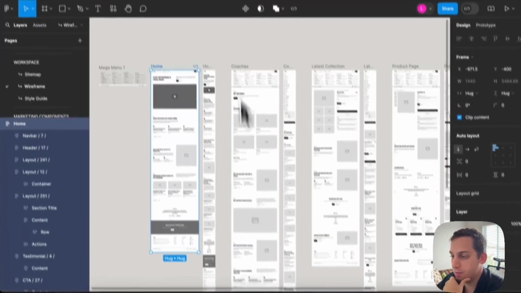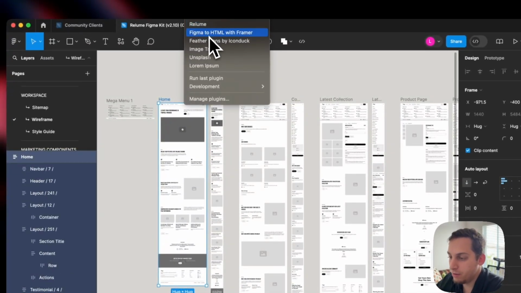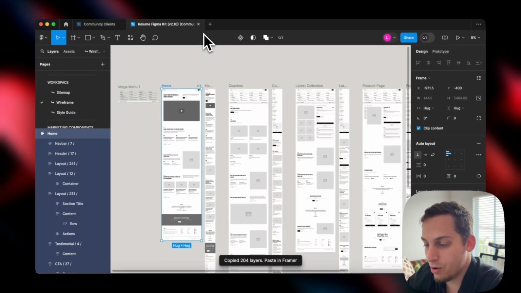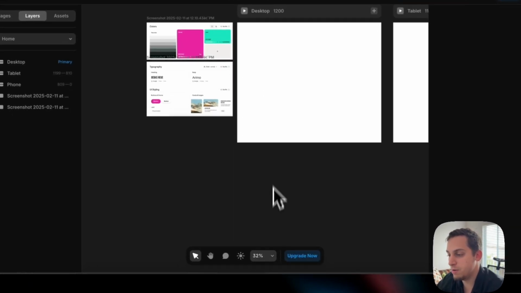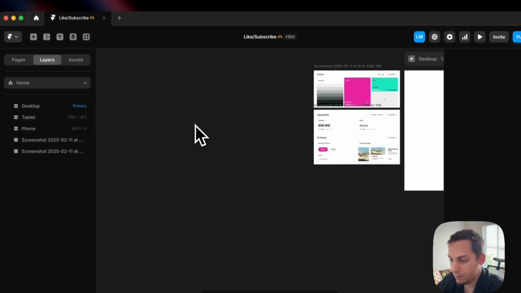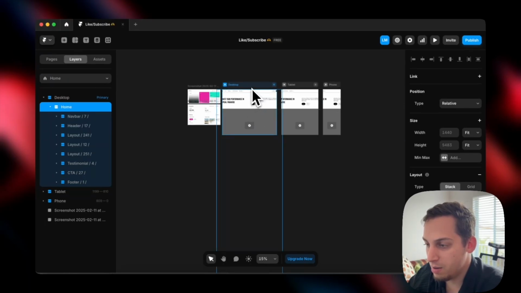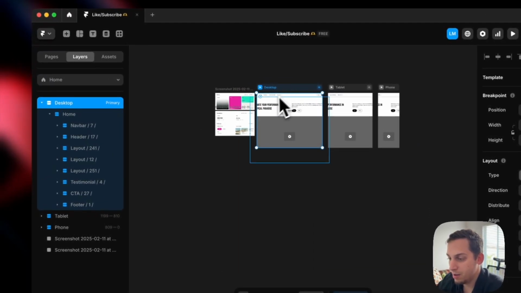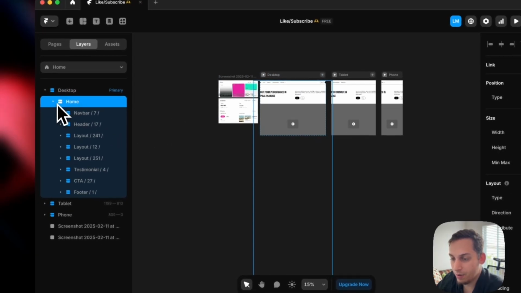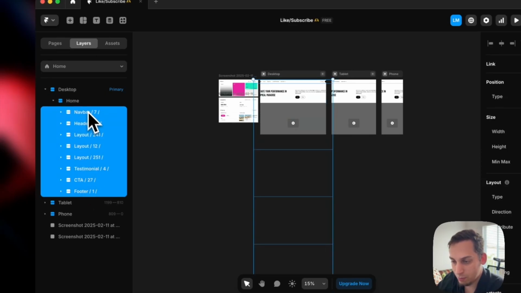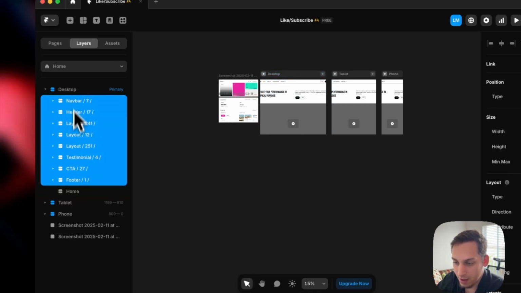Let's go ahead and go to Figma and open a plugin called Figma to HTML with Framer. And it says it's loading, and I selected this home layer. It copied 204 layers, and now it says paste in Framer. So let's go into Framer and let's just paste it somewhere. If I just randomly click somewhere and paste it, I can see that our stuff has been added. It says that there's this home, but we're gonna delete this because this is just representing this frame. So we're gonna delete that and take this away.